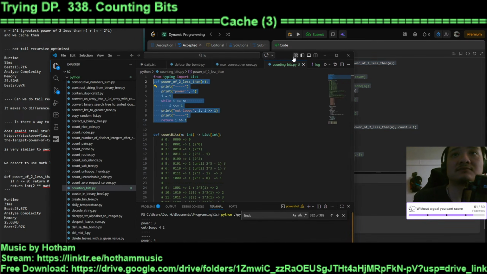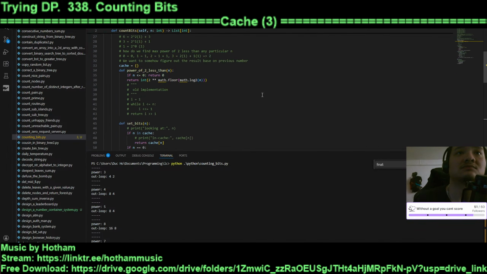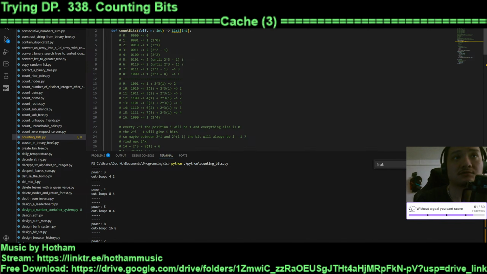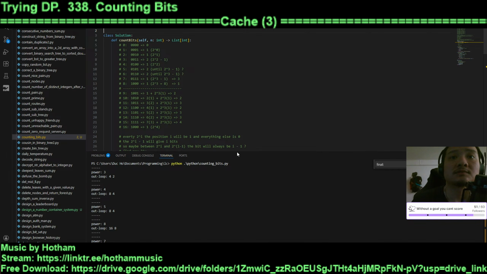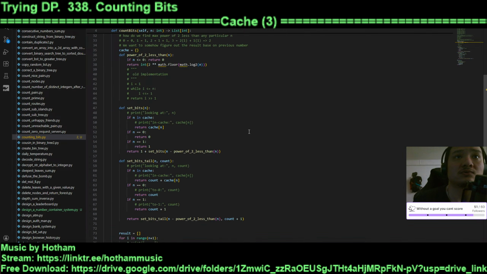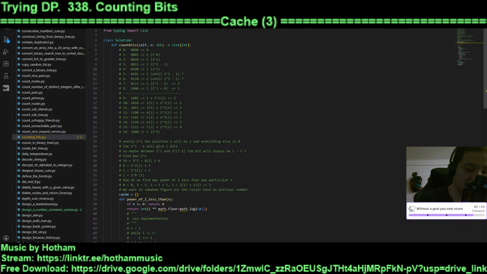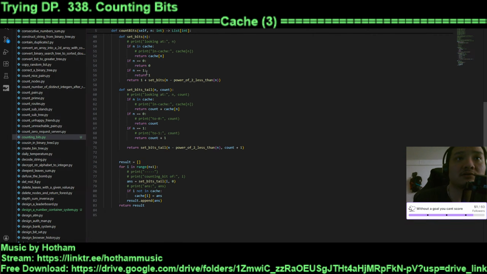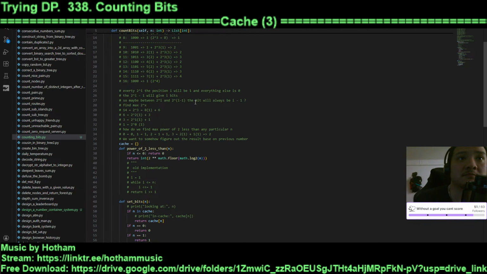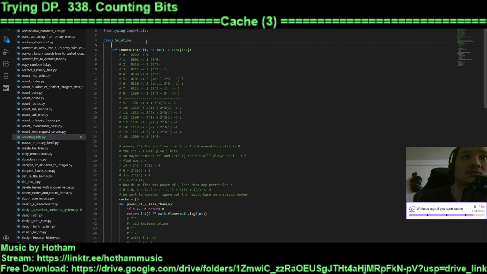So basically we have two solutions. Right. So I'm typing import list. So let's do import math. Right, so tail recursion is about the same. So let's do count bits recursive.